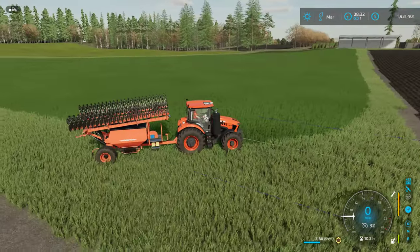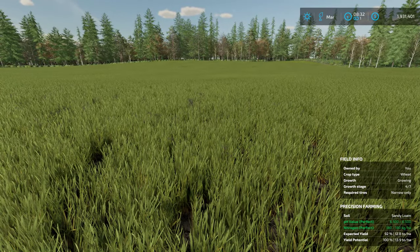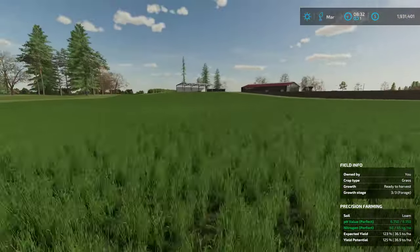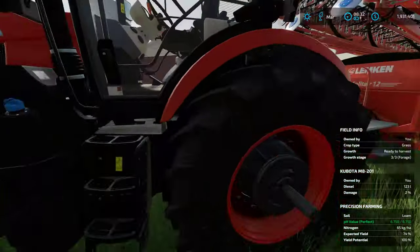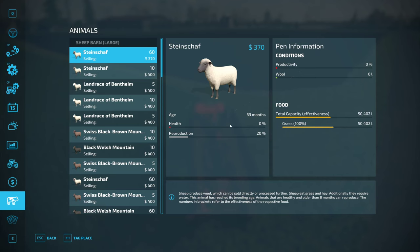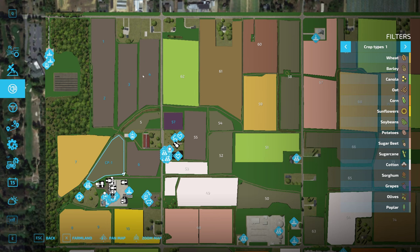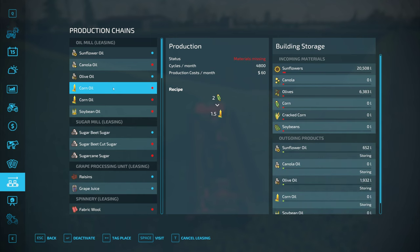So what fields do we have? We've got this field here. I almost forgot about you, Mr. Wheat. We've got this field here and our two corn fields and our previous soybean field over there. I'm thinking if we want to do more sunflowers, if we want to hit this field with sunflowers as well — these three fields. I'd rather have bigger yields to take to the oil factory.